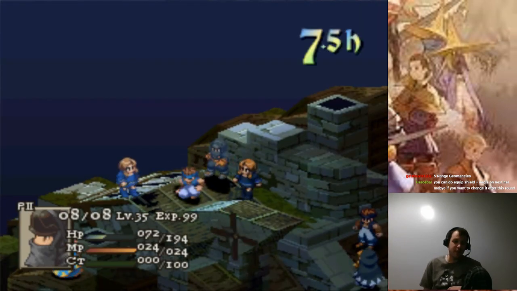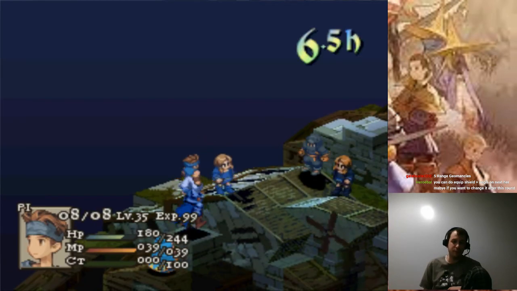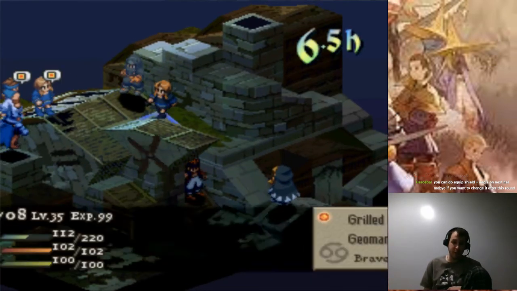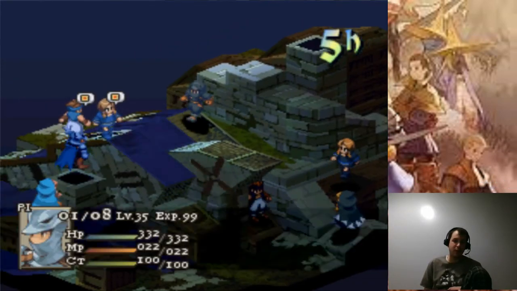That monk is still alive somehow. He's gotta hang back. He's gotta go for Chakra. Good healing. And 144 Murasame heal. That's a good heal, actually.